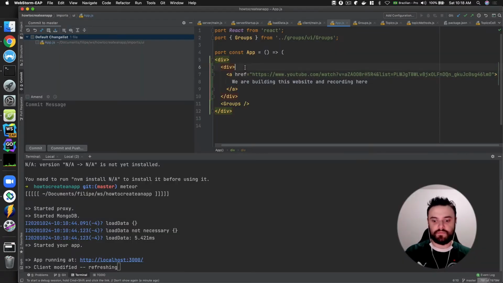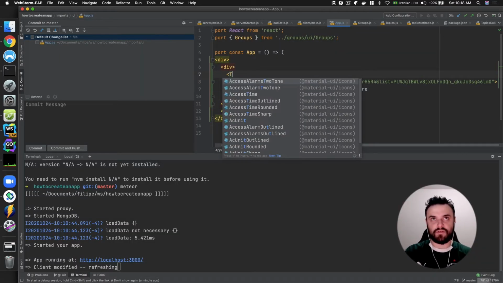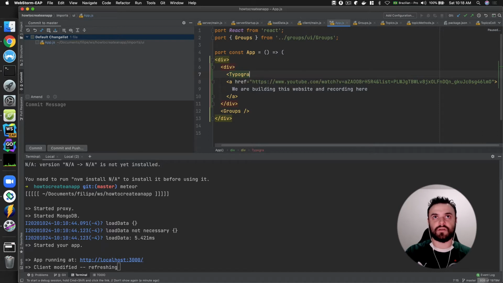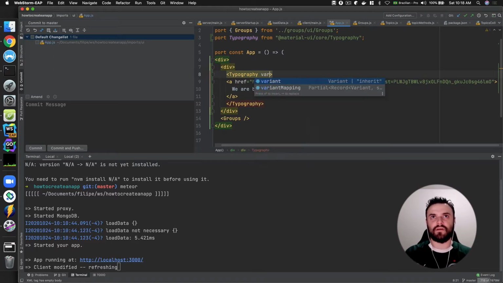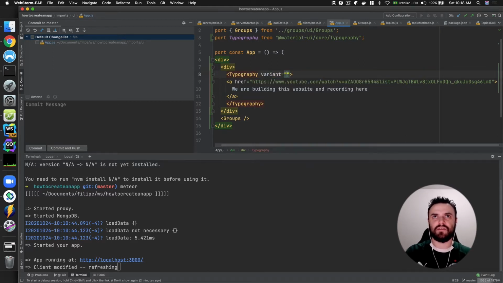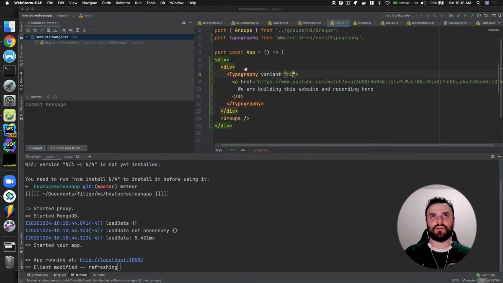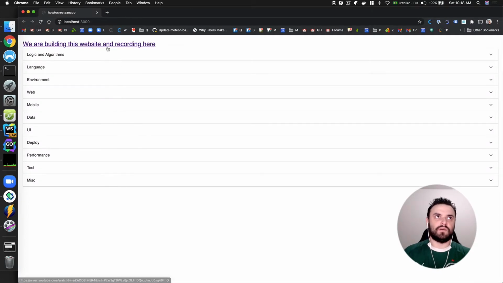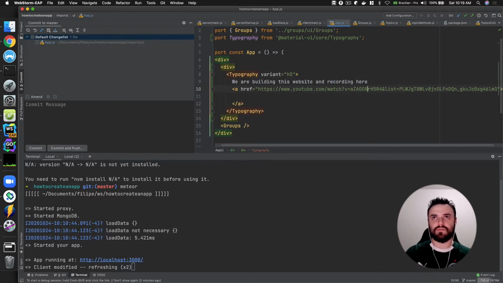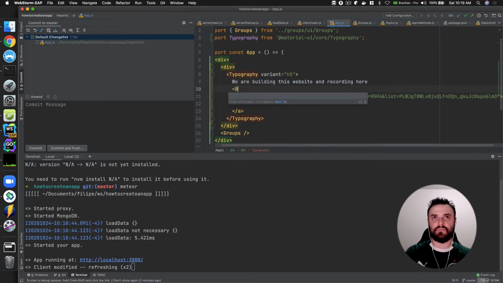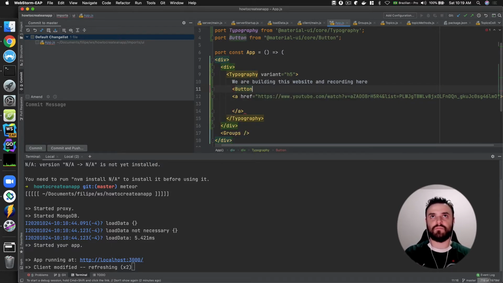Yeah, pretty bad. And Material UI, they have this component called typography. And good about typography is that you can choose, I think variant is the name here, like I can put h5, for example. Then I can adjust later in an easier way. And I don't know if this should be maybe just a text with a button. And maybe this should be a button also from Material UI.